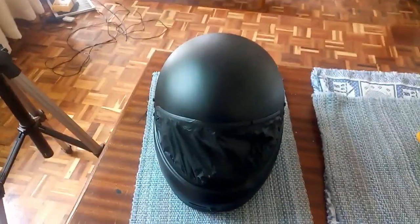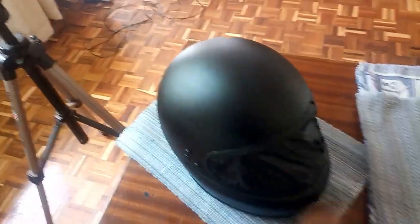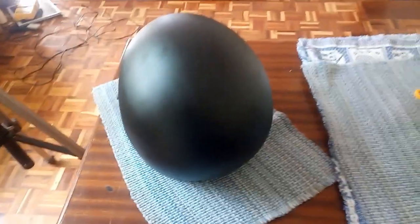Unfortunately, my phone died last evening as I was doing the different coats on the helmet. But I finished it up as my phone was charging. I'm off camera, and this is where I'm at as of now. As you can see, I did 3 coats of black, and you can see how that looks on the helmet. I hope you're seeing it clearly.